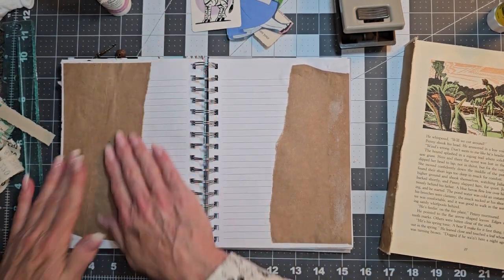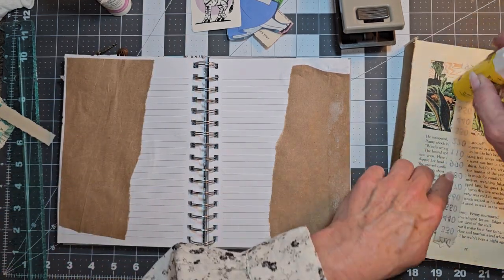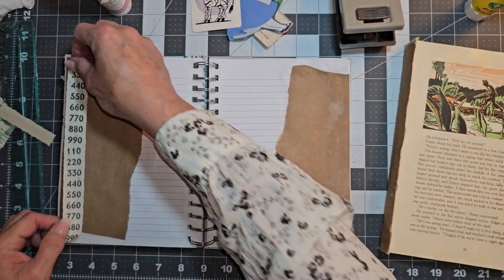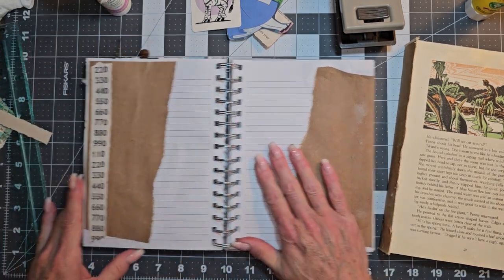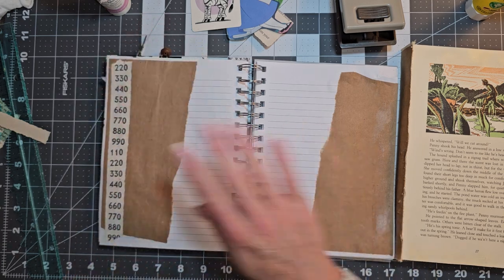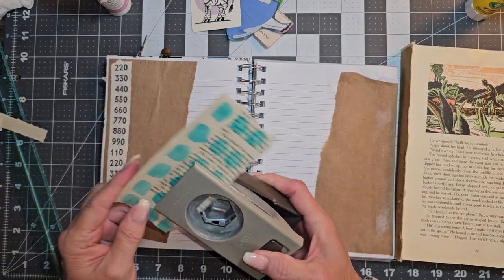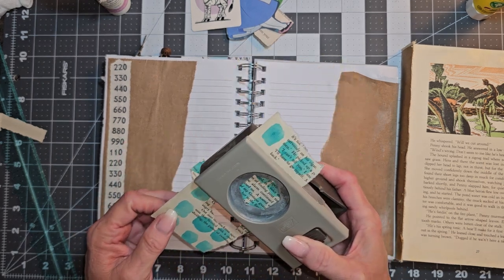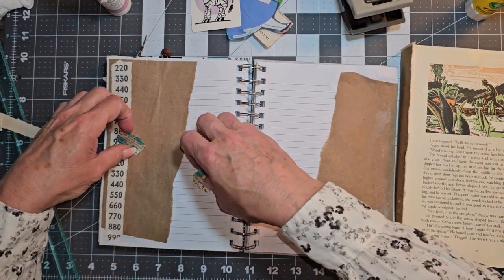Okay, there we go. And let's just get some more glue on here and get them back down. There. Aha, we got it. We got it. We're good. Do not panic. Okay, we were going to do a hexagon when I recognized that, right? So I am just going to do a couple out of my painting papers.